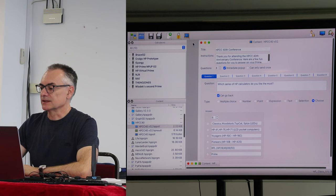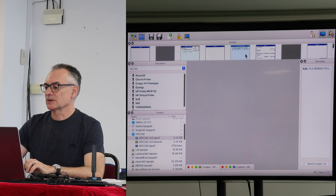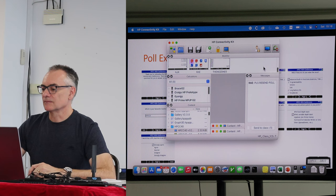So if somebody's playing with their calculator, if we look at the monitors, where is it? Is it gone? No, it's there. Thank you. So what you can do is look at somebody's calculator, for example, and say, well, what are they doing? And then it will zoom in and give us a screenshot of what they're playing about at. Oh, that was me. Your fractal thing. My fractal thing. But actually, I forgot how to run it. So, Robert, what are you messing about at?